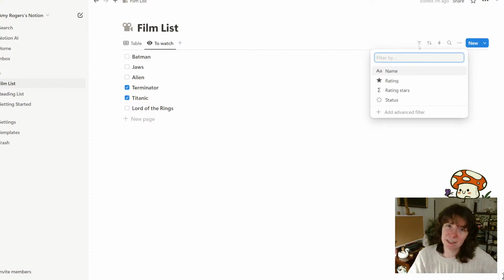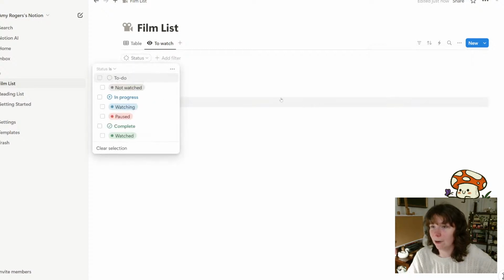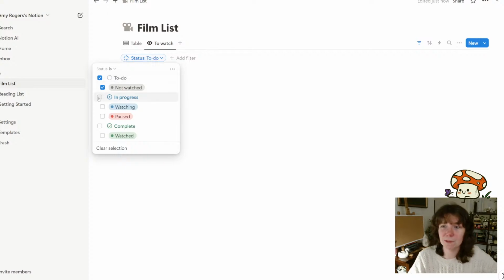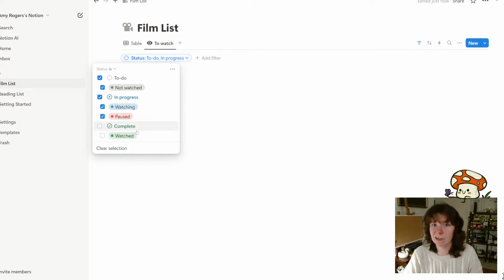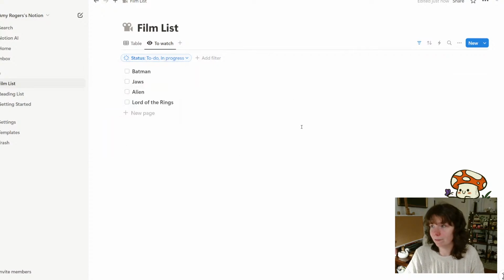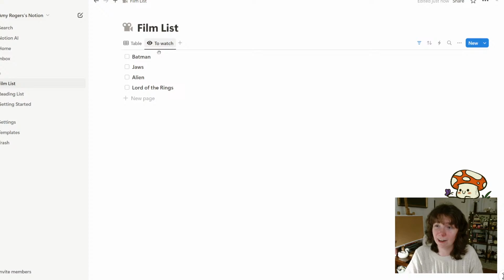And I don't know if I need to really go into filters that much, but you can say, okay, where status is either to do, I guess we could put in progress in as well, just in case. But I don't want to include any films that have been marked as complete. So you can see here now, what was it before? Titanic and the other one, Terminator, aren't in this list anymore because I have ticked them as watched. If I were to also say that I watched Jaws and tick it, it's gone.